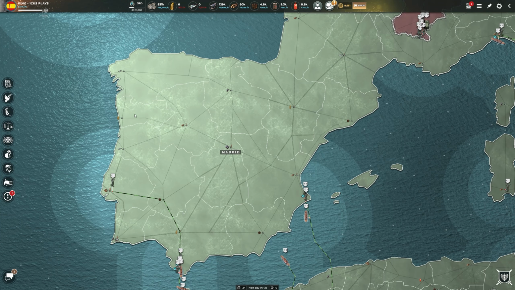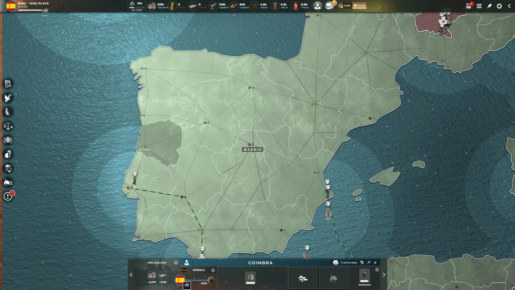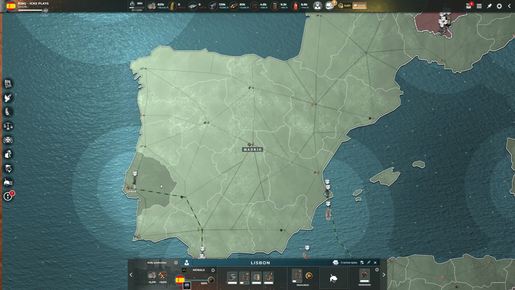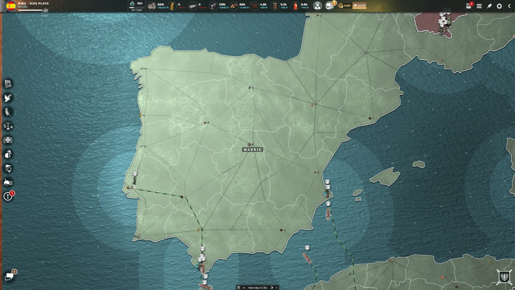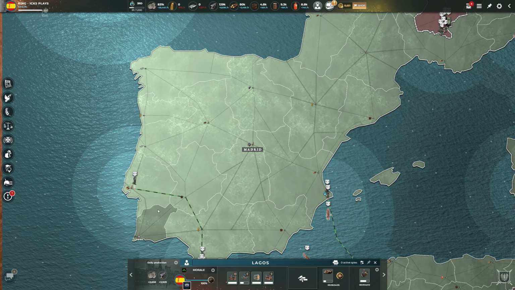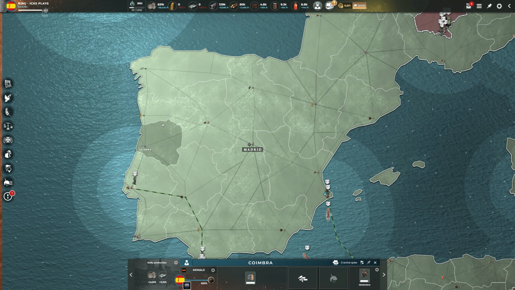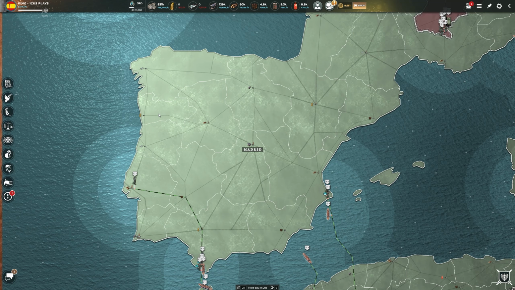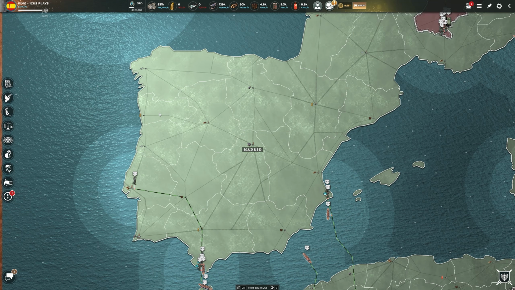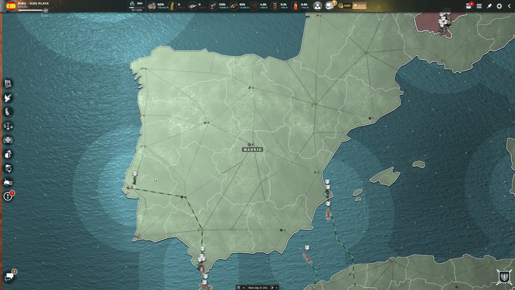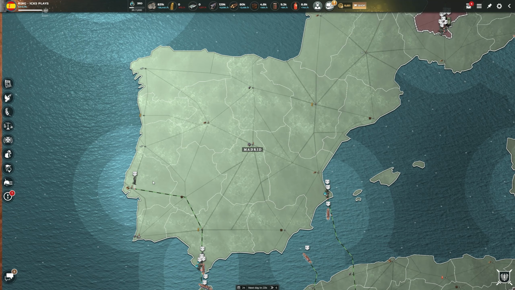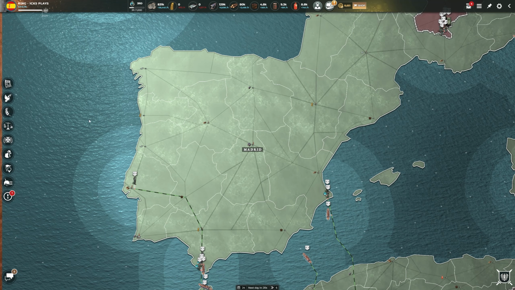So if we take a look over here at Portugal that we very easily took over in this game, this was an AI player. They had no actual brain to them, really. And so I could very easily go in and take all of these provinces really quite easily. Very important tip is that if I were you, I'd go into these AI nations as quickly as possible because they do build up their defenses pretty quickly. They build up their armies quite strong as well. So yeah, go into that pretty quickly.